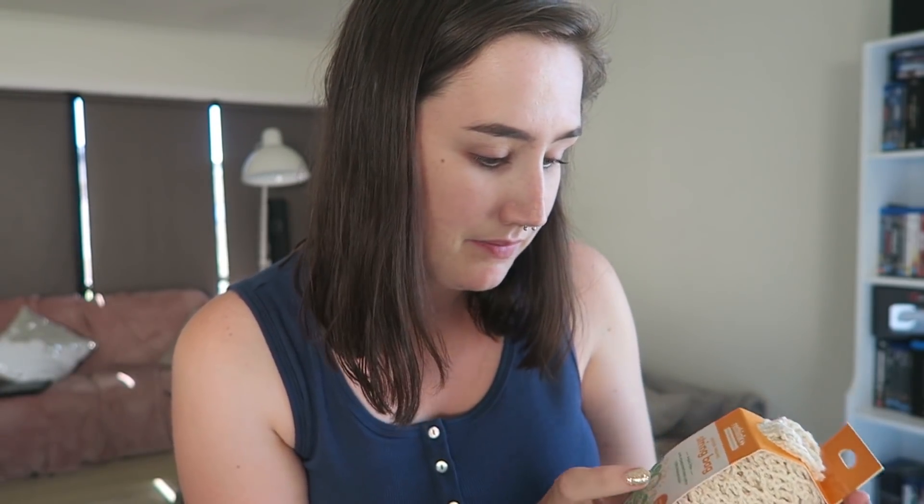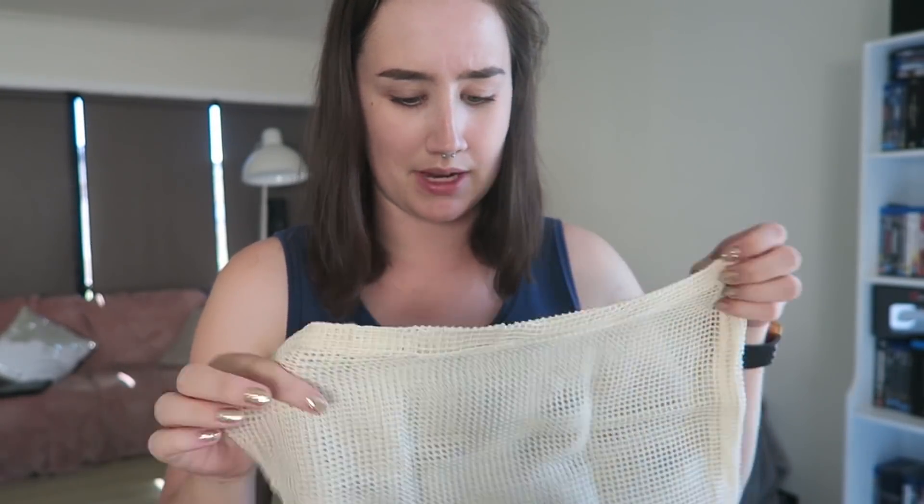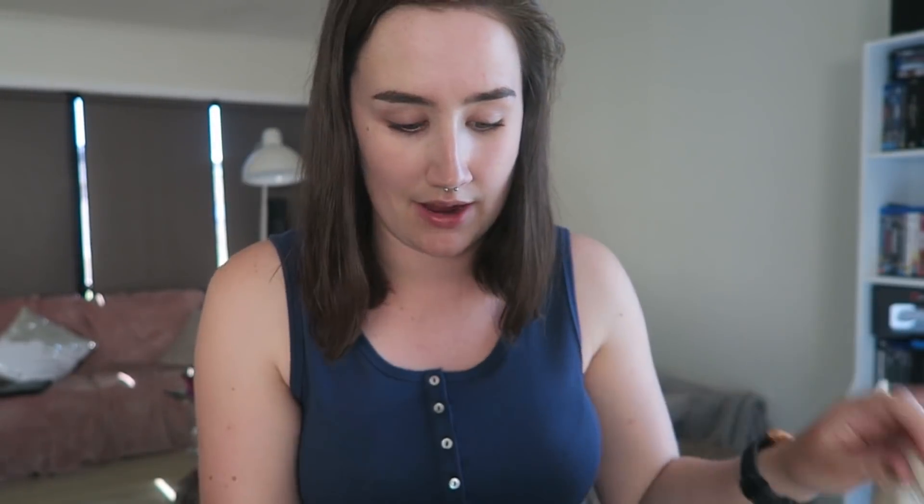This next package is one that I purchased myself and I really wanted to show you guys because I really like the concept. It's from Rethink — rethink.co.nz, I'll leave it linked below. There's a string bag that's 100% biodegradable, pure unbleached cotton. And then these are the produce bags. I really wanted to buy these because I use reusable shopping bags whenever I go shopping, but I really hate the fact that I put my potatoes and stuff in non-reusable bags. So I got a large bag — there might be two large bags and one small — and they have little drawstrings to close them, which I thought was really awesome. They were only like $15 or so, maybe $20 with shipping.